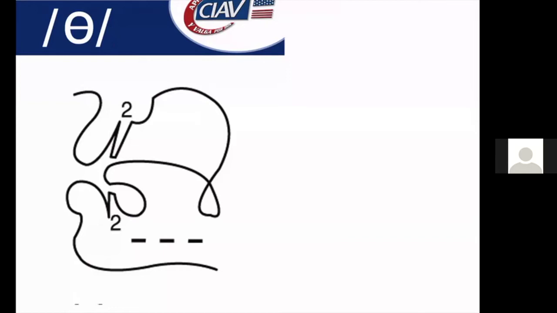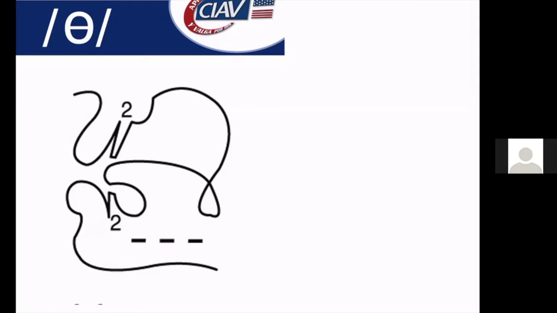So we are pointing this out to the students, and this is what we mean when we say that in modeling, we also want to explain how the sound is produced. If we're not trained to do this, we would probably just say the word again and again, or maybe even louder for them to produce it, but we're not explaining how to produce it. The way to explain this sound is to show them that the tongue is in the middle of the teeth, okay? And the sound will be produced.